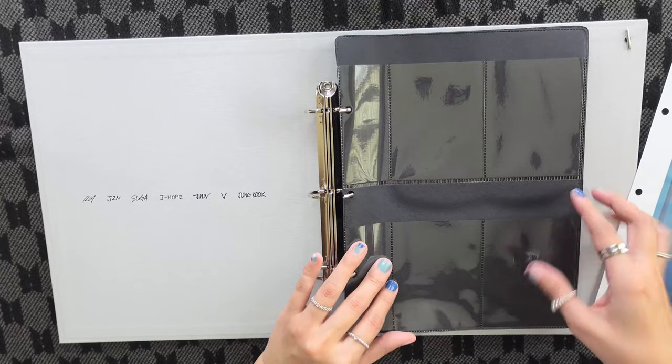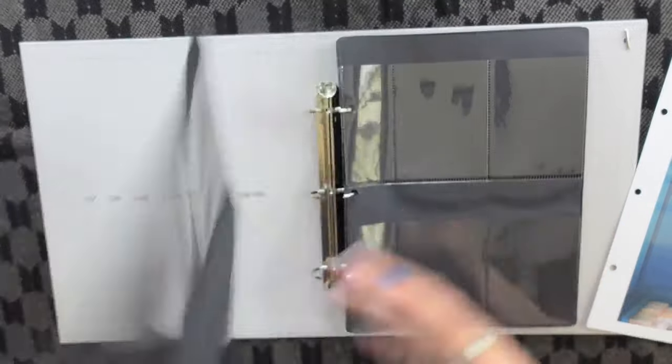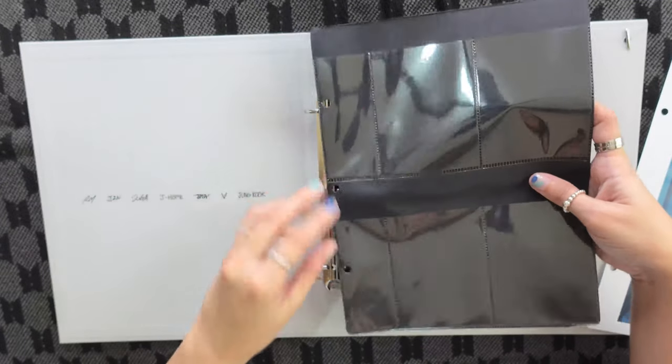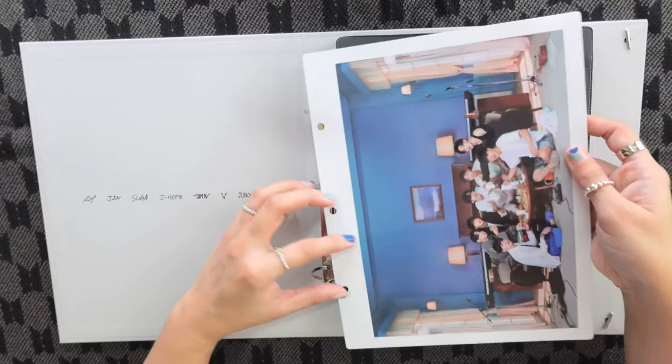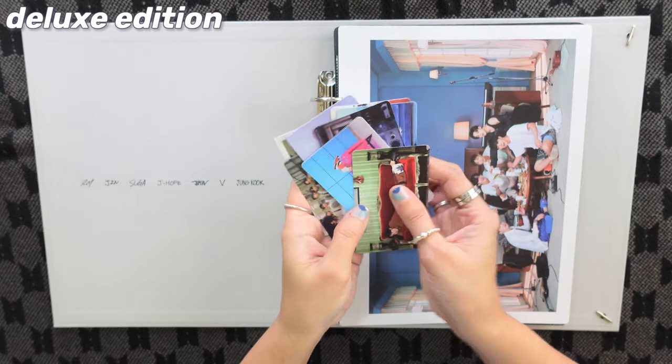It comes with 15 double-sided sheets with 4 pockets per page. Now let's arrange the photo cards.